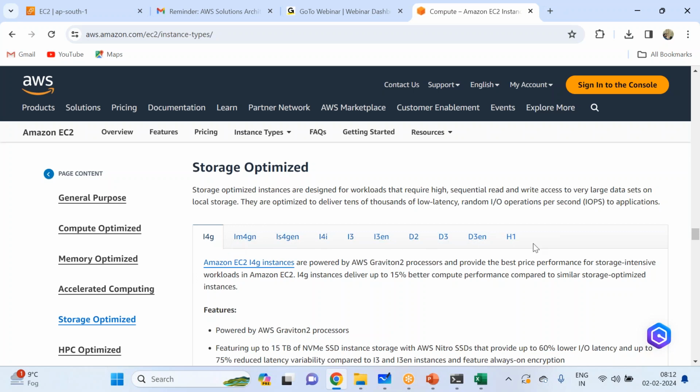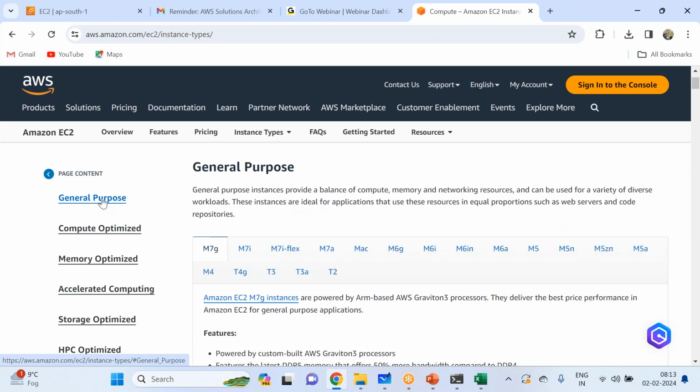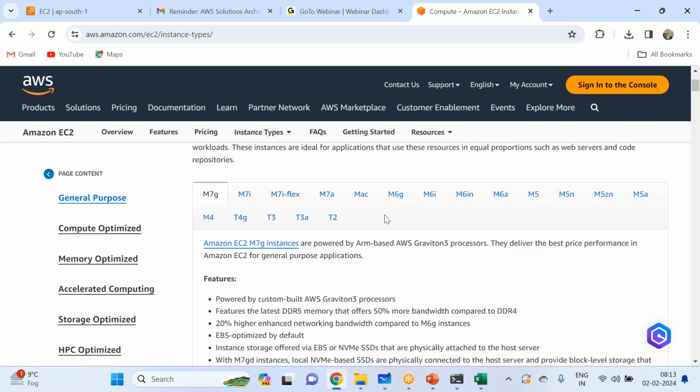First, you need to zero in on what type of instance you need to select based on your use case. If you are, let's say, running a big data use case, then you can select compute optimized instances. If you are running an application that is very memory intensive, then you need to select a memory optimized EC2 instance. Similarly for high performance computing and accelerated computing. Now, let's say you're running a general web server, then you can select general purpose instances. Now, in general purpose instances, there are these families. Okay.